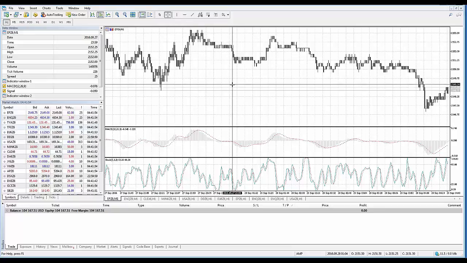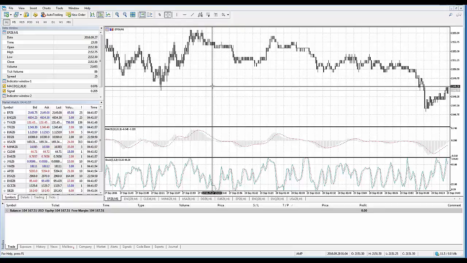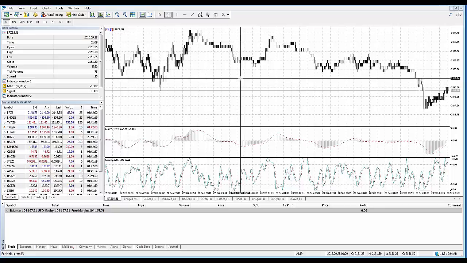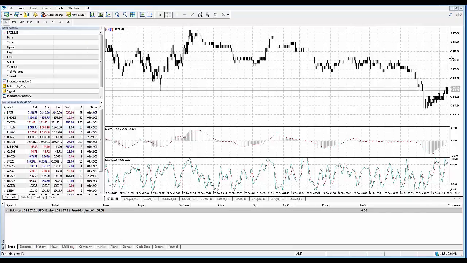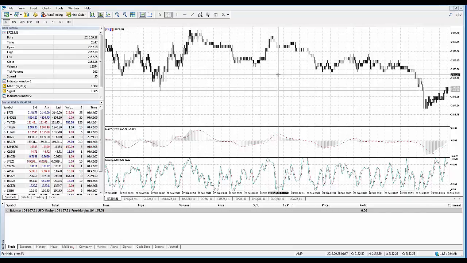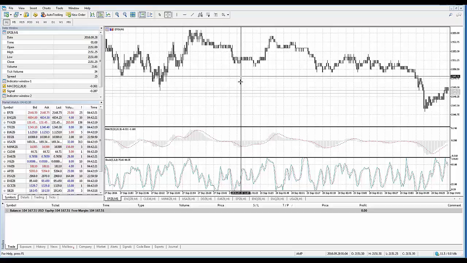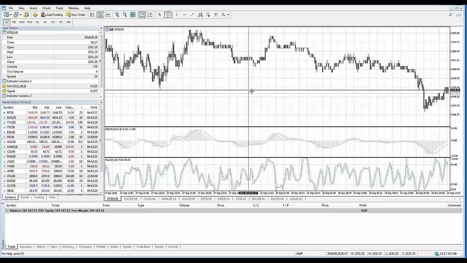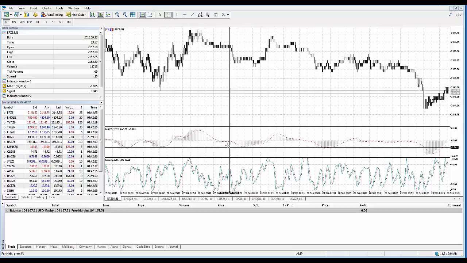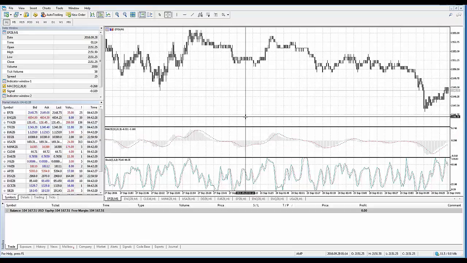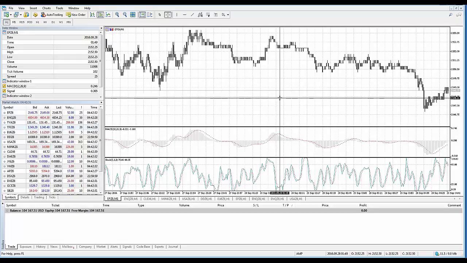If I click it, notice now there's a crosshair on the chart, and as I move my mouse cursor, depending on where it is, it's telling me a precise value of the timestamp at the bottom of the chart here, and also the price value on the right side price column as well. So that's going to be perhaps a little more convenient if you're using the trade off the chart function to give you a better idea of where your mouse cursor is hovered on the chart when you go to place a trade. And also if you look at the data window here, you'll see those values begin to move depending on where your mouse cursor is hovered. And so this is pretty much an introduction to the charting within MetaTrader 5. You can see that it's very easy, very user-friendly, not a whole lot of complexity in terms of making changes and just navigating through the software itself.